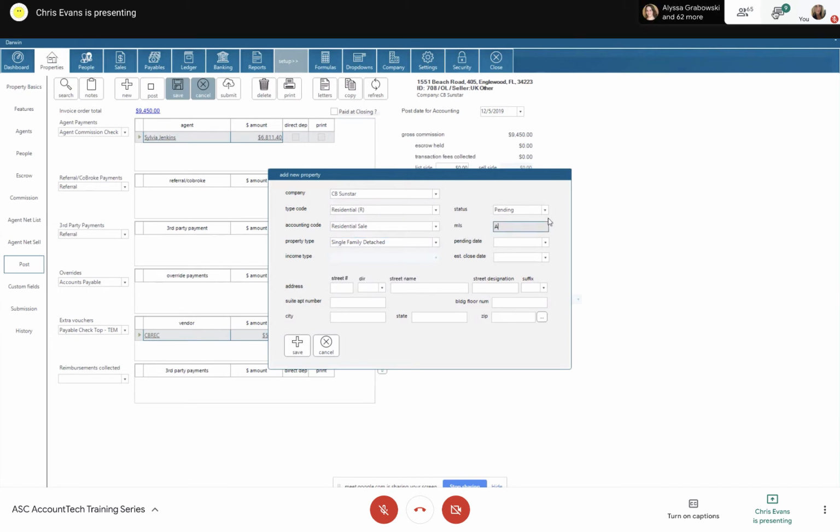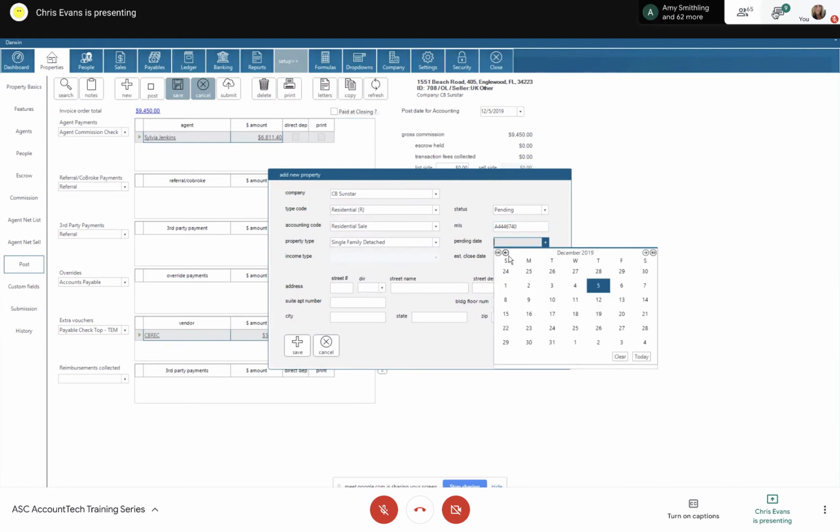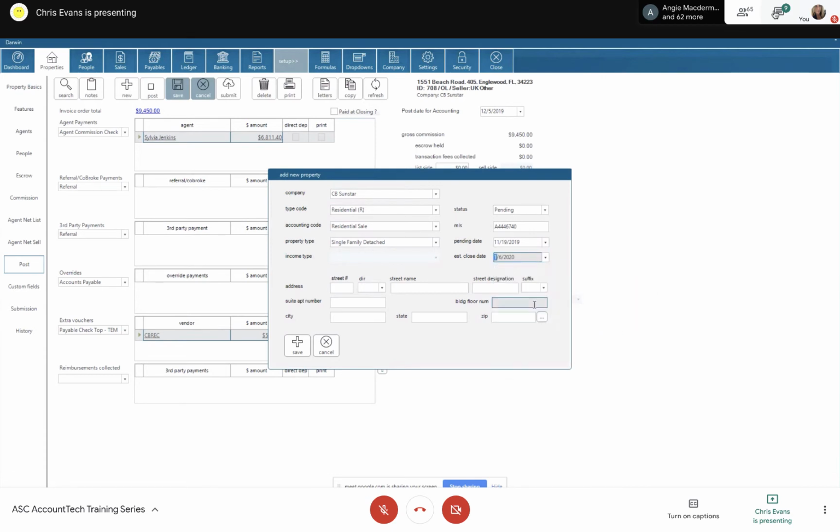MLS number. Pending date. Estimated close date. And the address.